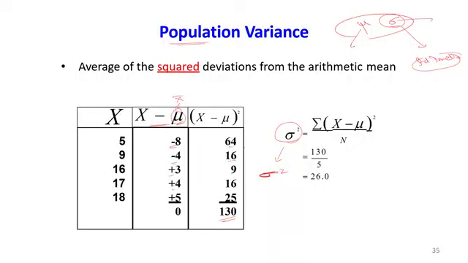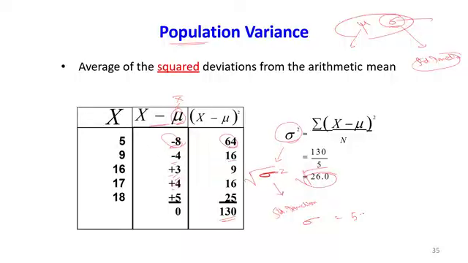Now see here, we are scaling the values because we are taking the square of the deviations. Here we had a deviation of -8, but we took the square of it. Even after taking the average of the squares, the values are still at a higher scale, 26, which does not make sense with the real deviation. So to bring it back to the same scale, we take the square root of this. The square root of this variance is known as standard deviation, which is denoted as sigma.